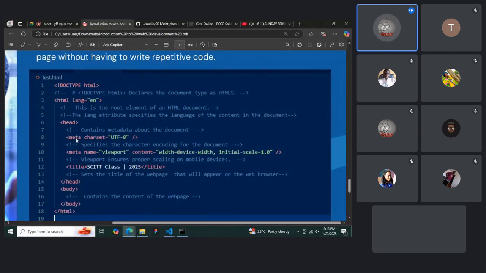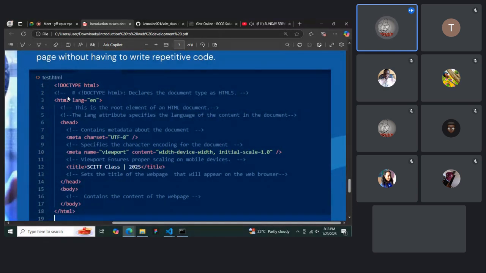We usually have this line of code that is written meta charset. It specifies the character encoding for your document. Then we have this one on line 10, which is the viewport, and it's usually used to ensure that we have proper scaling across different devices, for example, mobile devices. Then we have the title here, which still is, now you'll notice one thing.